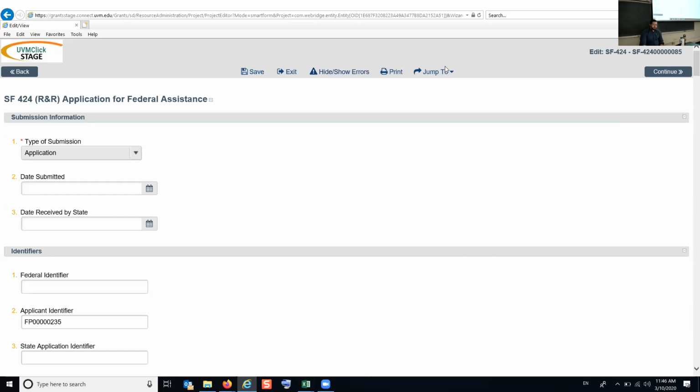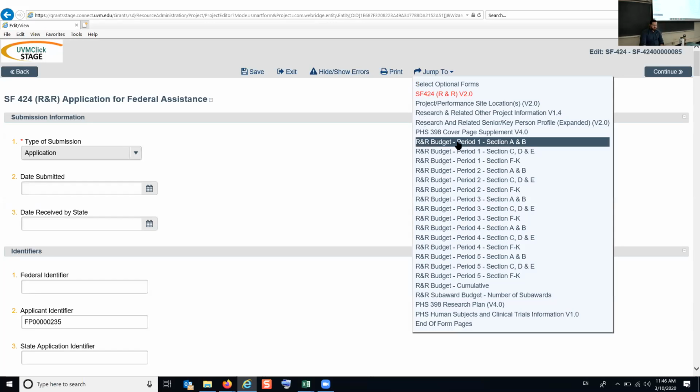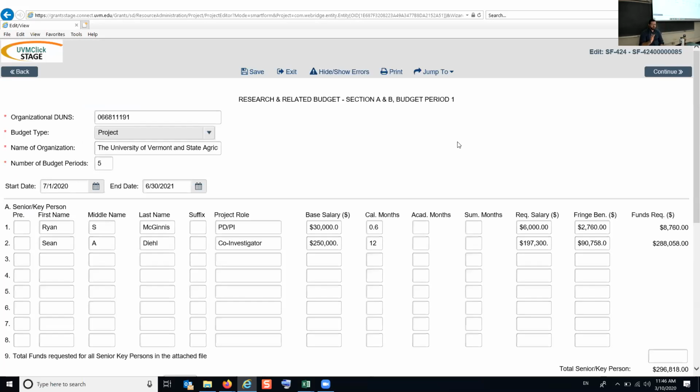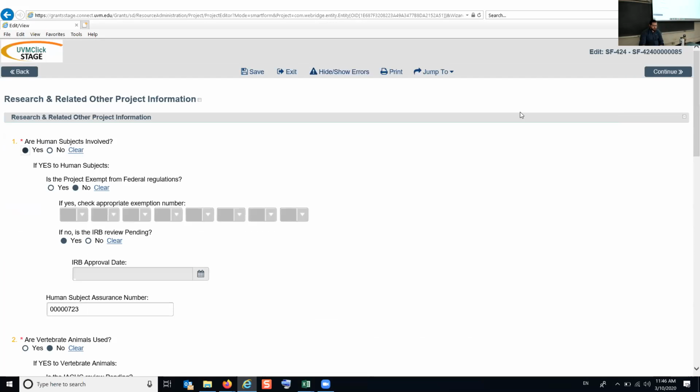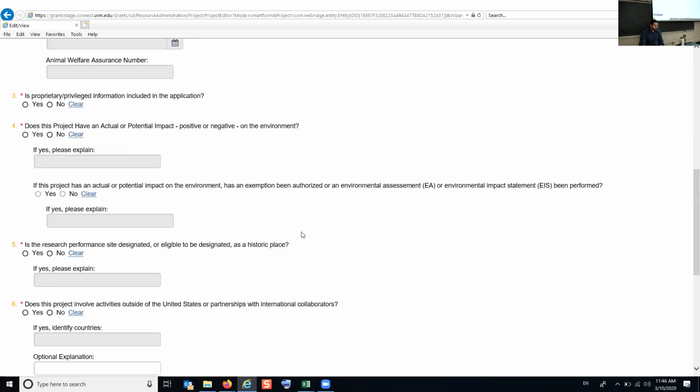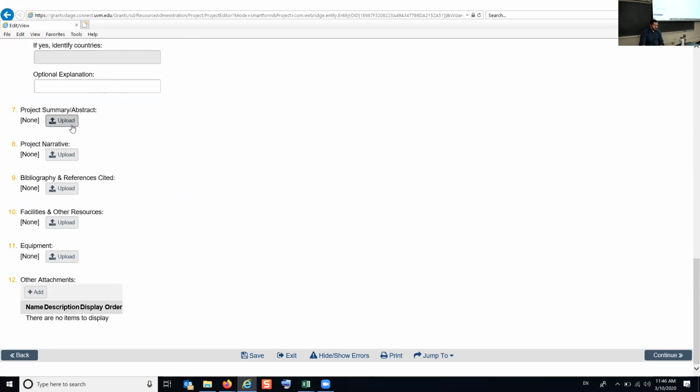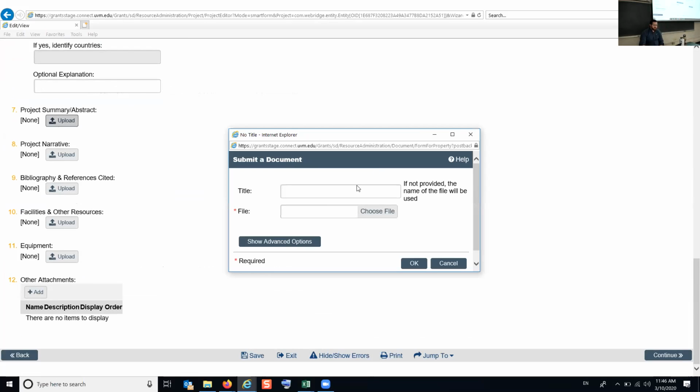And I'll just show you guys the budget, for example. It pulls in everything correctly. It's actually really quite good. The budget pulls everything in to the budget form and kind of converts it over to how you would want to see it. And you'll upload everything just how you would a normal proposal. So for example, this has the same information, and you would upload, you know, project summary. These upload boxes are all pretty similar.